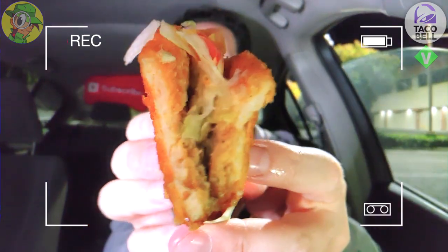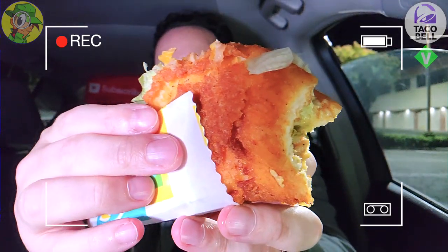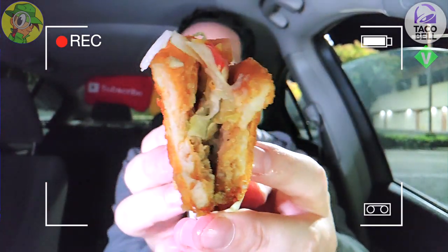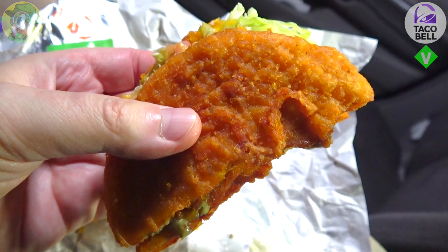Thicker meat on the inside of the regular one — you can see it right away. Definitely the chicken goodness. These are always a great situation at Taco Bell — really really good. A little bit of heat with this one as well, though a little bit more prevalent on the plant-based version. The standard one is definitely banging — one more bite and then we'll get back to the plant-based.